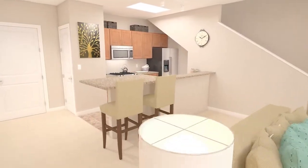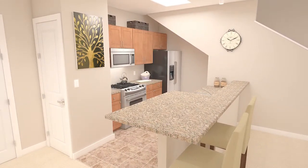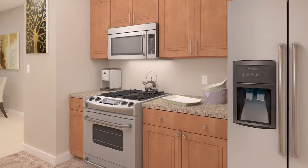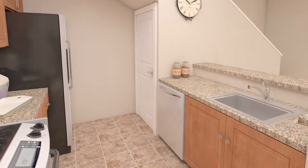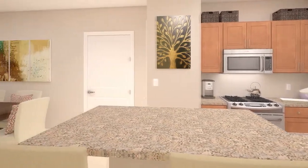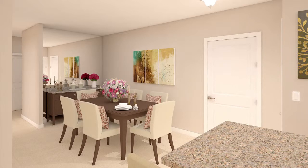To your left is the kitchen designed for the creation of culinary masterpieces or a snack. Featuring a full set of Frigidaire appliances in your choice of stainless steel or designer black, including a microwave with exterior fan over the range — this kitchen looks and cooks amazingly. Your guests can enjoy hors d'oeuvres or a cocktail at the island countertop breakfast bar as you play top chef, or enjoy a more formal sit-down dinner in the separate dining room.